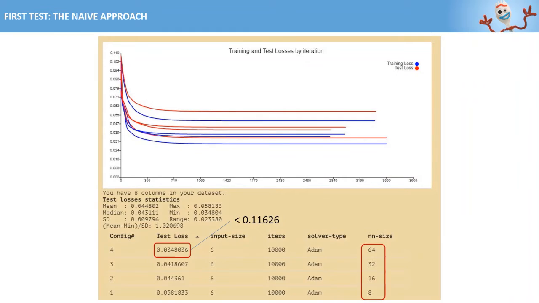Here is part of Forky's report card. As we can see, the losses graph shows that the model is learning. As there are still gaps between training and testing loss, there is definitely still potential for the model to generalize better. The lowest test loss is much lower than the persistence, which means that the model is credible, but does not mean that the model is perfect. Here, we can also see that the model is better with bigger NN size. This is not a definite conclusion, but it's a good gauge for us.